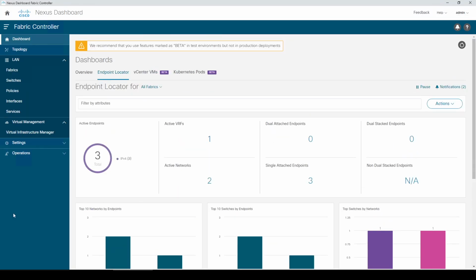So anyway, I know this wasn't a perfect demo, but I think the main concepts that we want to convey in this video are that of the multiple personalities that Fabric Controller can be deployed with, that if you want to provision configurations onto either greenfield fabrics or even import brownfield fabrics and retain those configurations, but then manage them and modify them on an ongoing basis, you can do both of those things, but you need to deploy Fabric Controller using the Fabric Controller personality and not the Fabric Discovery personality. Fabric Discovery is part of the functionality of Fabric Controller.